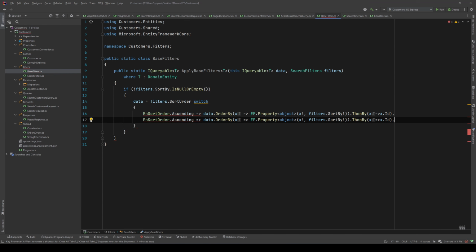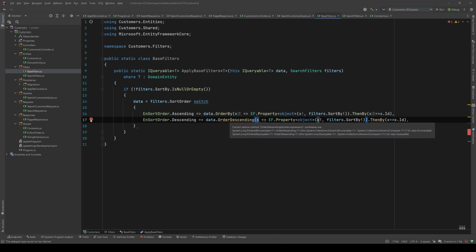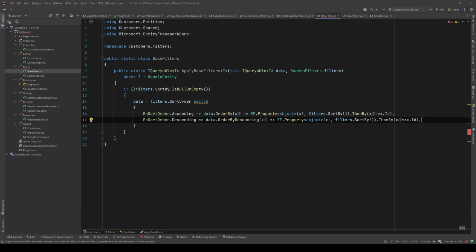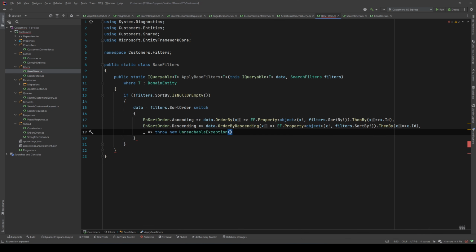and let's say if it's descending, order by descending. And let's also add a default case, and we will throw a new unreachable exception, since our sort order is supposed to be only ascending or descending.